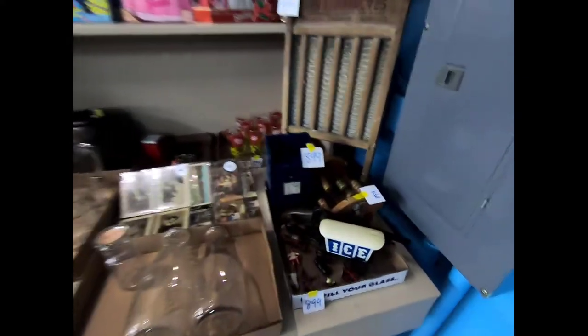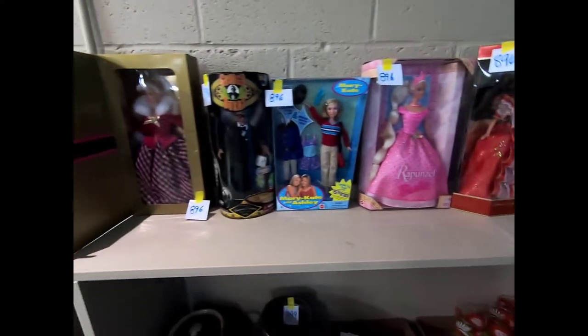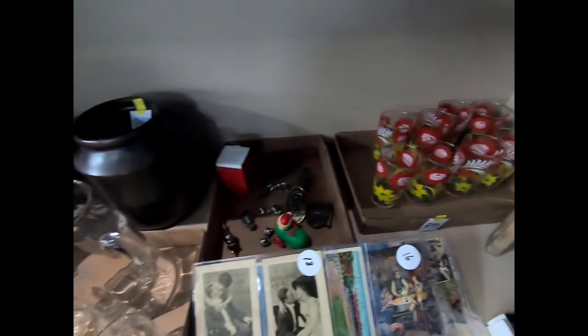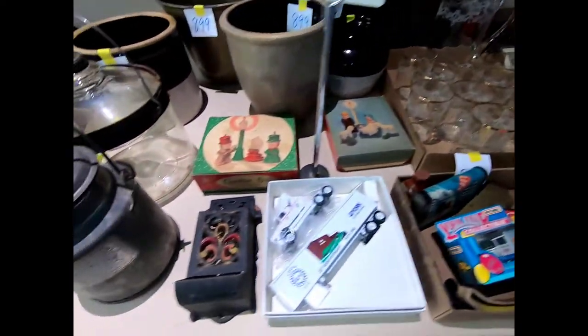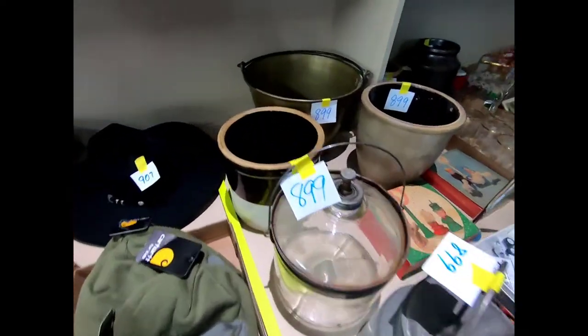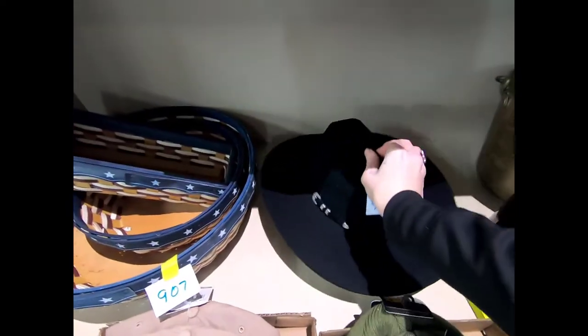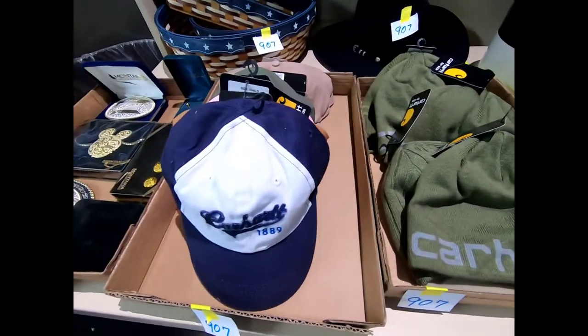All right, let's see what we've got here. We have a lot of cast iron stuff today for tomorrow. There's some Barbies, some stoneware, some old postcards, and a brass bucket back there — there's a date on the bottom of it. There's also a Resistol hat that retails for over $1,200, and some Carhartt beanies and hats.